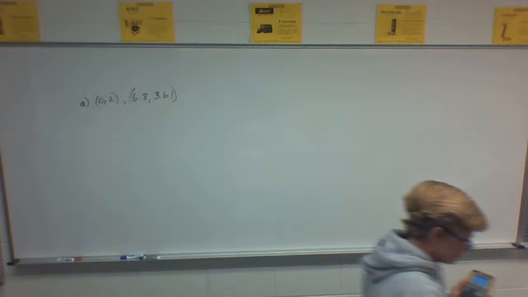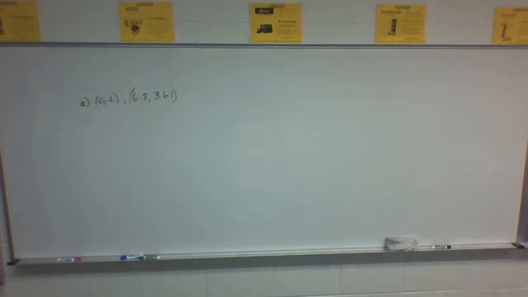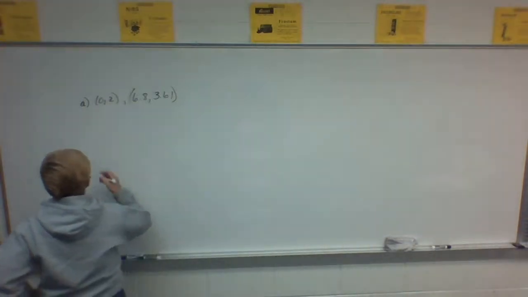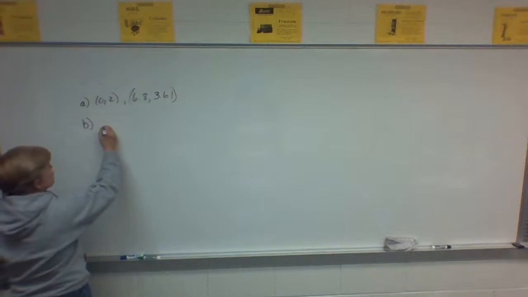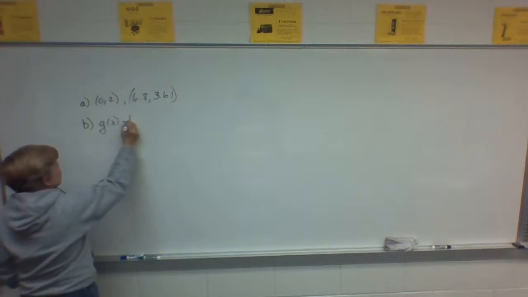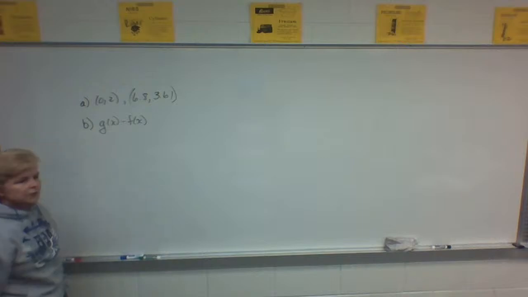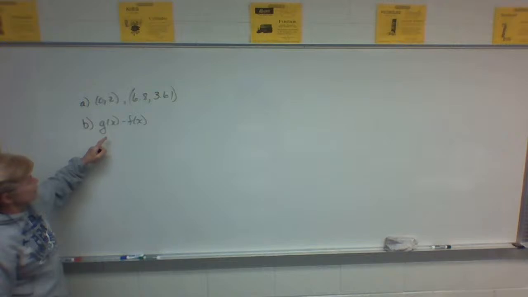That's the A part. B part says, determine the x values in the interval enclosed by the parabolas. In other words, find the x values between 0 and 6.8, at which the vertical distance between them is a maximum. What is the vertical distance between them? Y2 minus Y1. I'm going to say g of x minus f of x just to stay true to what's presented in the problem. Is that okay? And the difference between the y values is the big one minus the small one, which is g minus f.